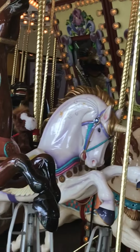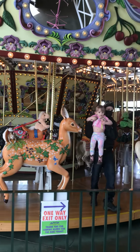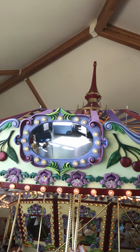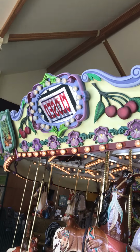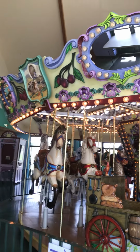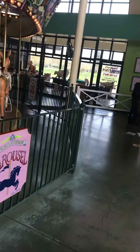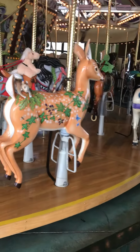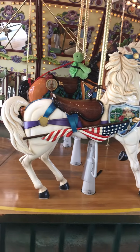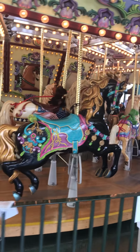And of course, this is the carousel. Zoom out here. One of the very last carousels still in functionality. First knew about carousels back with Disneyland and Pixieland. And of course they got a little gate all the way around it. Now ain't that a beauty? Slip right through here and take a continuance.